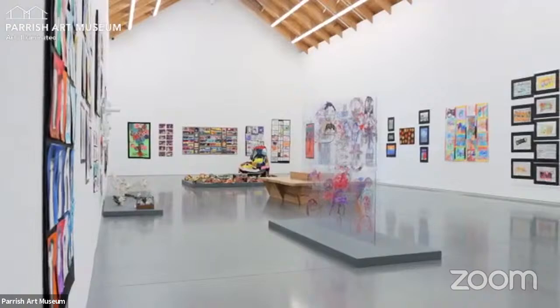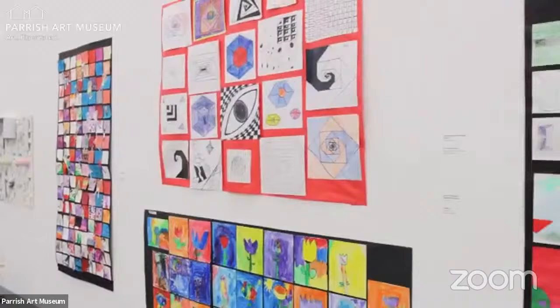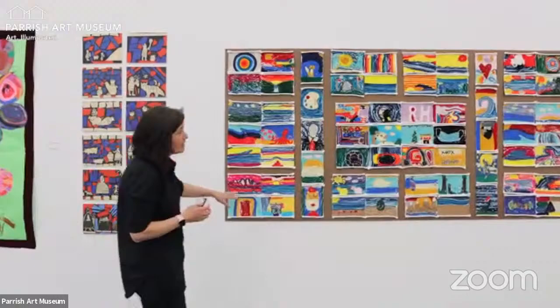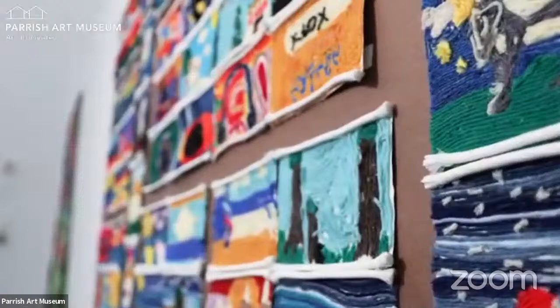This gallery contains group as well as individual works from children from pre-K up to grade 7. And I'm just going to point out a few themes. One of them is the inventive use of materials. Three pieces here all use yarn. This one from Sag Harbor Elementary School is based on a study of the Mexican yarn paintings of the Huichol people. Children created scenes that they glued down, so scenes made with yarn.